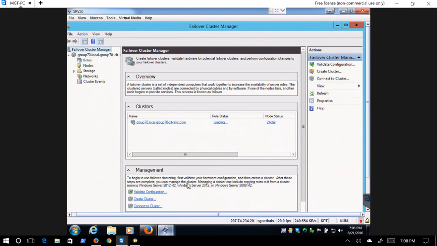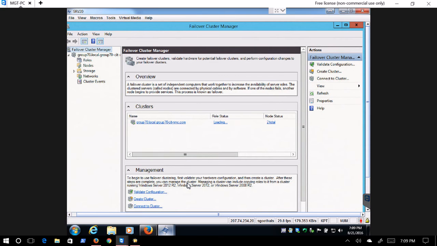What a validation does is you essentially tell it, I want to create a cluster, so these are the 2 machines I'm going to use. It looks at the information on both of them to make sure that they both have the feature installed. You tell them essentially what you want to cluster, and it goes through a series of checks. Do they have enough memory? Do they have enough disk space? Do they have the right features and roles installed? And it looks at both of them to make sure that there's connectivity between them, that they could establish a heartbeat, that there is a network between them. It will then give you a report. As long as the report doesn't error out, you can create the cluster.